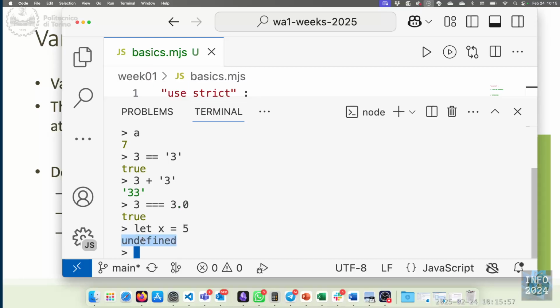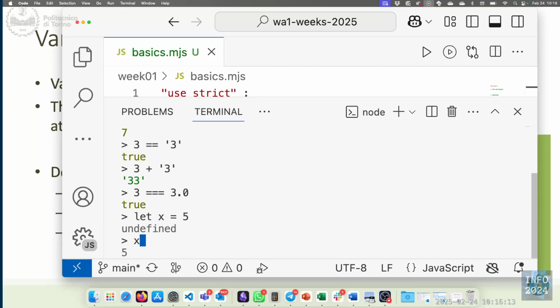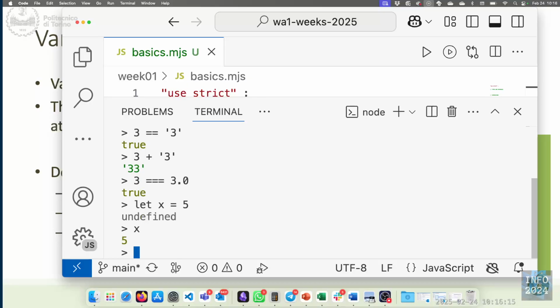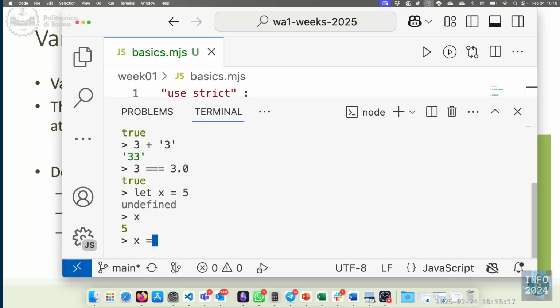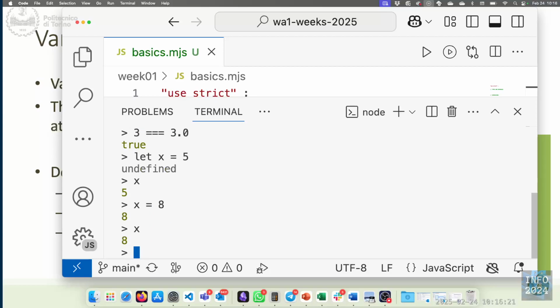Now here it prints undefined because the result of the expression doesn't give a value. So this undefined is not the value of x, but is the value of let as an instruction that doesn't compute any value. If I see x now, it is 5. Of course, I can change x to something else, and the value is updated.